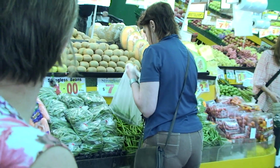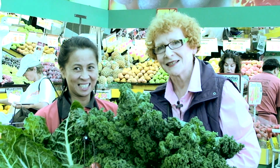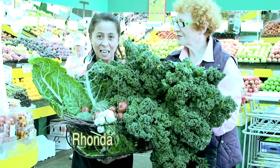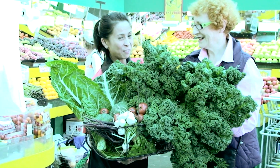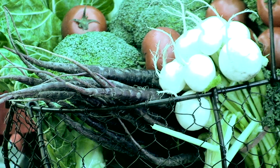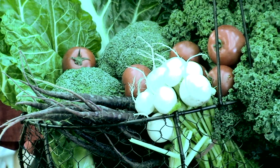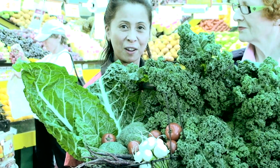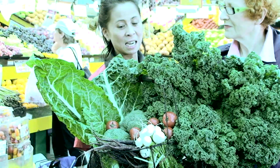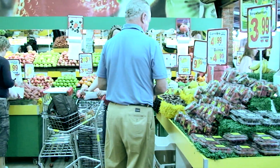We're here at Fruits on Coventry, and I'm talking to Rhonda, and I'm going to ask her what to buy locally and enjoy seasonally. It's a season for kale, start of the season, and it's from Pearstale, and we still have Doncaster tomatoes, only half an hour's drive from here, and we have baby turnips and black Dutch carrots from Cranbourne. We are very lucky to have a lot of locally produced produce from only an hour's drive from Melbourne.